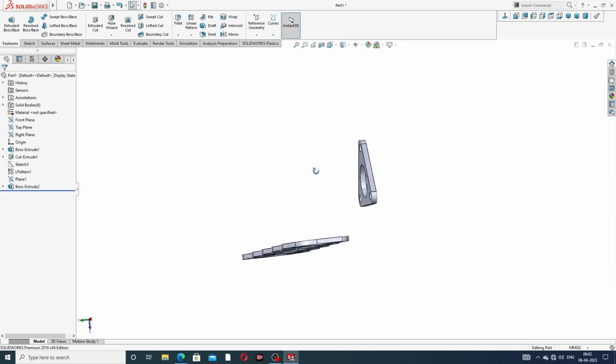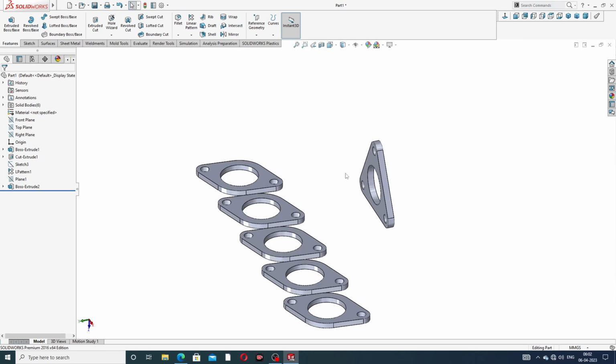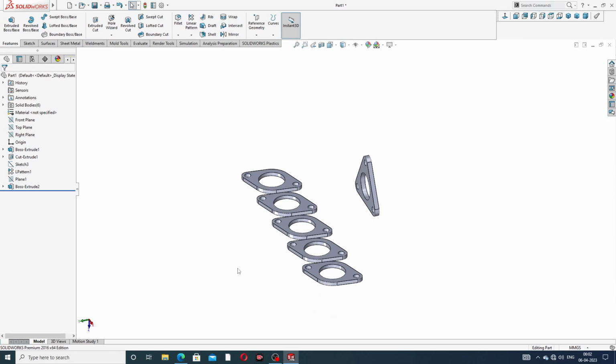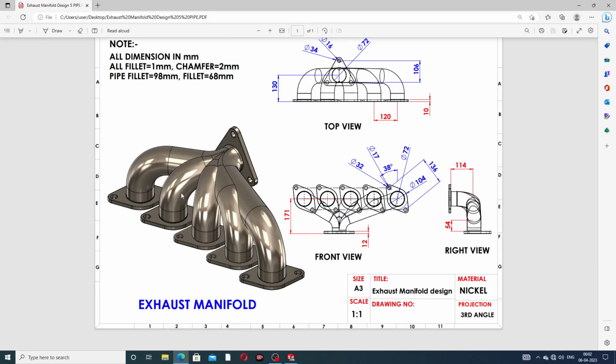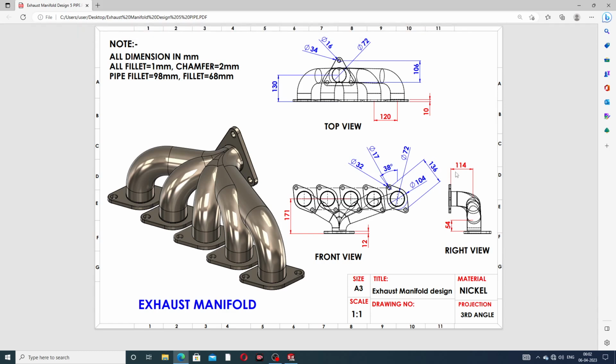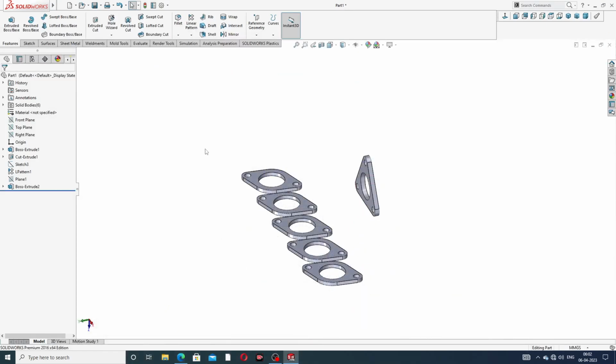Okay, this is very nice looking here, and this is very important, and this pipe is drawn here, and the pipe connects this body to this. Okay, all is perfect, and use 114 millimeter for this length, and this is 54 millimeter, and this is very important.